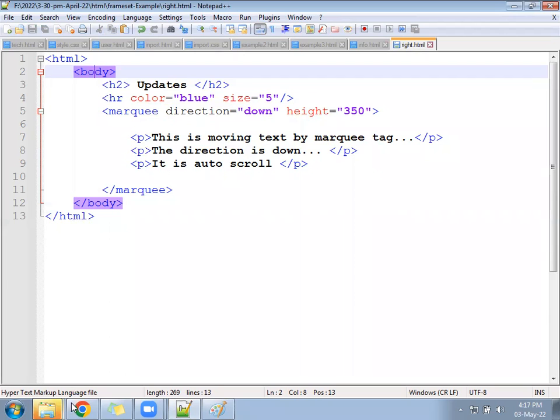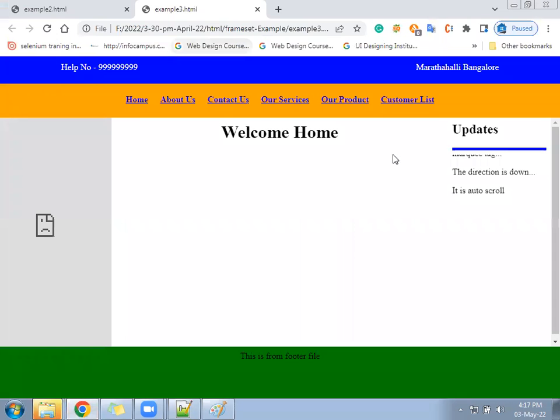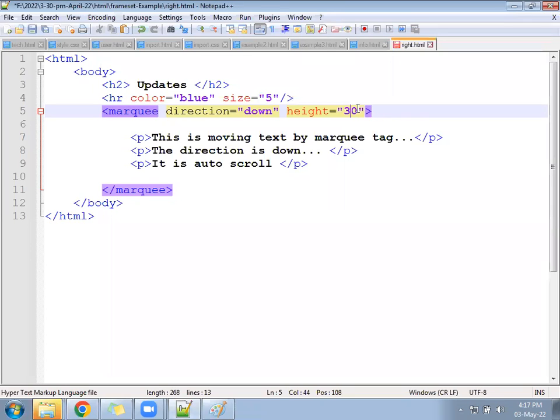Hope ready? Text is moving down on the right-hand side. Height is more, so a scroller came for me. My screen is small, I'll keep 300. Text should come down.